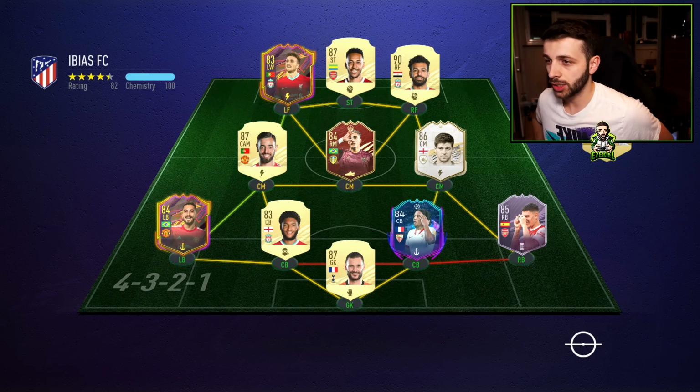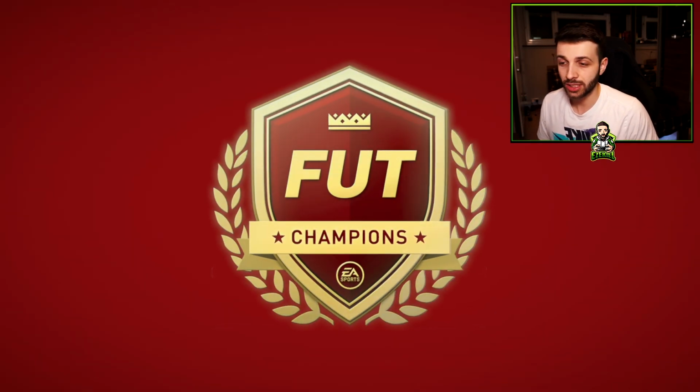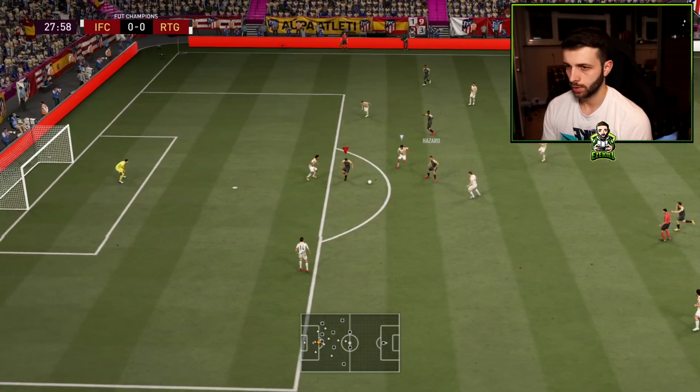So what we're going to come up against, we have got a Jota. We have got, well, he's got a Gerrard. So I'm guessing that's from a base icon, untradeable. We've got Tellez. To be fair, for a Fut Champions squad, that is not bad. Like, to get matched up against him.